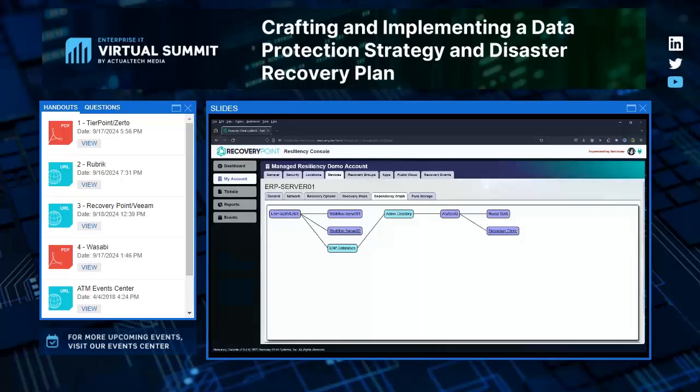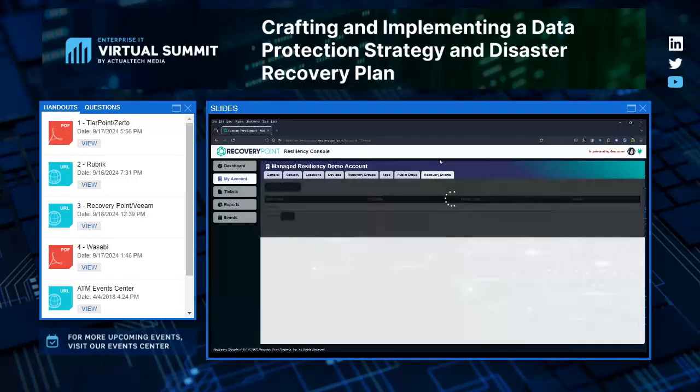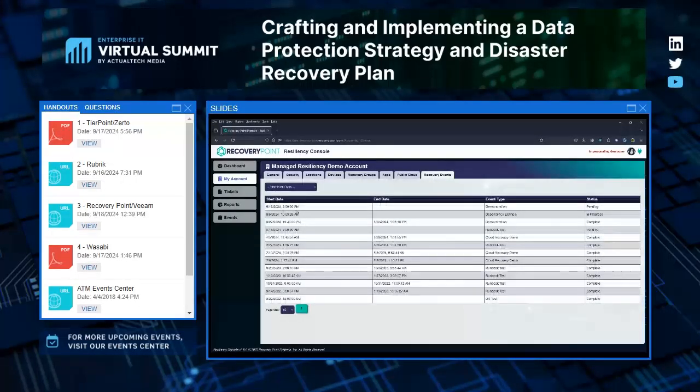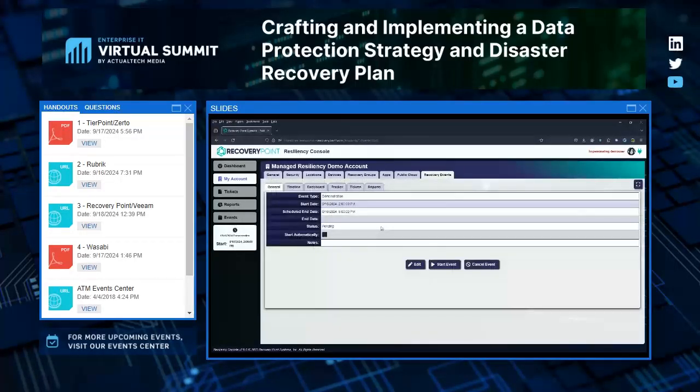This tool also, during execution of an event, whether it's a test. Sorry, go ahead, Jeff. The visual here for the dependency map is really nice, because in the middle of a cyber event, when you're trying to do the recoveries, understanding where you are in the recovery process is really critical. You want to make sure that once you've restored a system that it's ready to be put back into production. You don't want to put a system that's still infected back into production because you just re-encrypt everything. So understanding the dependency and where you are in that recovery plan is really nice.